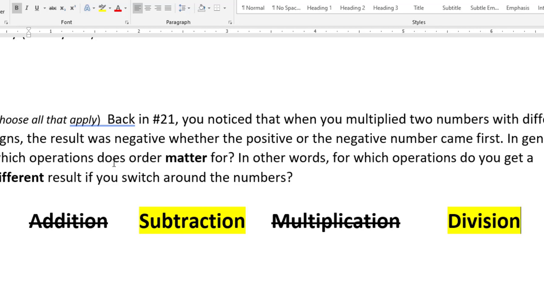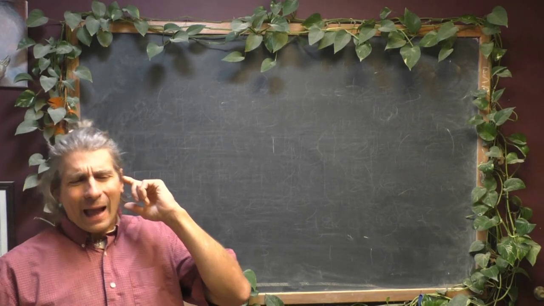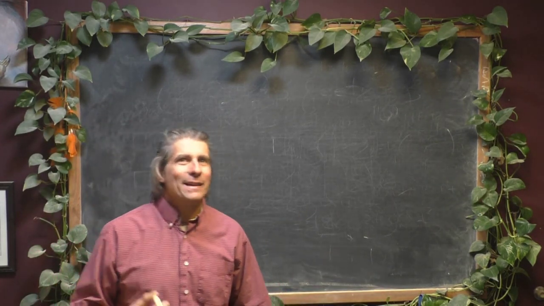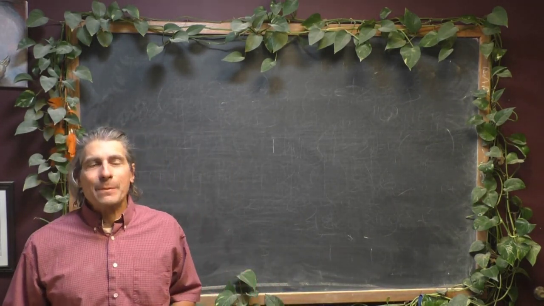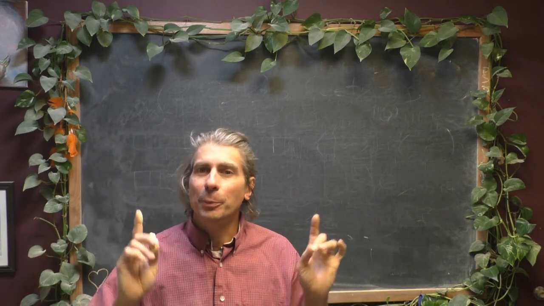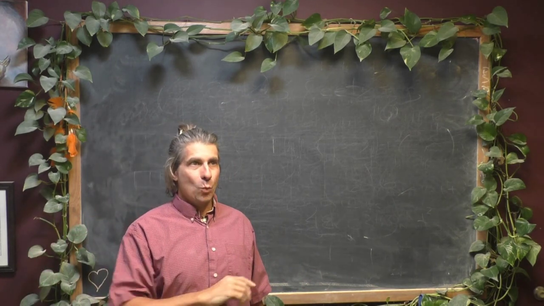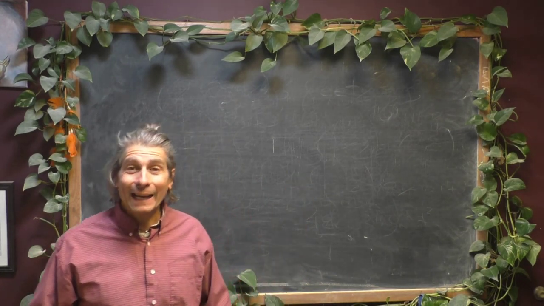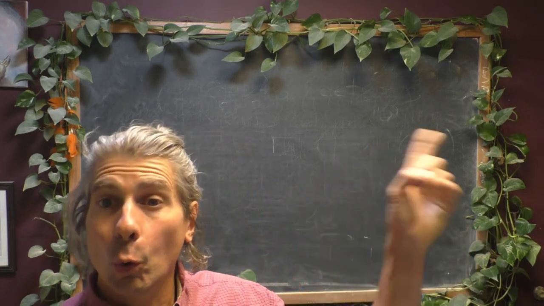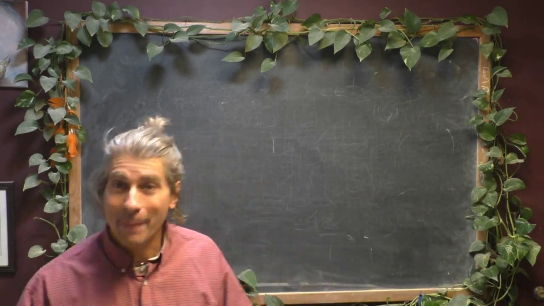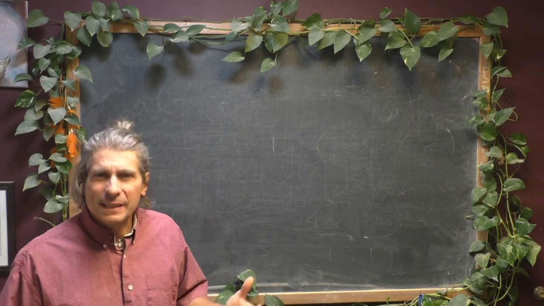And I guess the question then is why? Why does it matter for those two, but it doesn't matter for the other ones? I think I have an explanation. Let's go to the board one more time. Okay, friends, I was agonizing over this question. What's the best way to explain why it doesn't matter when you switch numbers with a multiplication problem or an addition problem, but why does it matter with division and subtraction? So I decided, let's use our old dimensional analysis unit-driven mathematics to explain, using some examples which I think will clear things up.